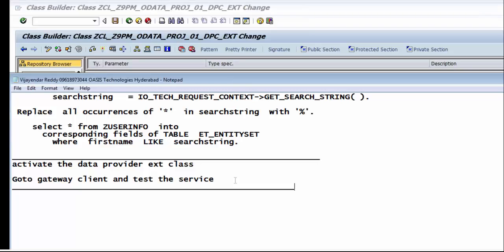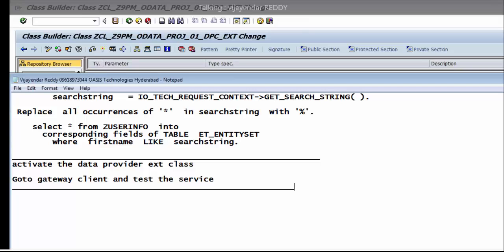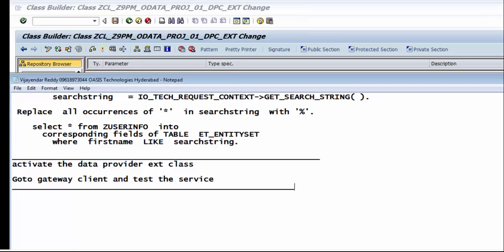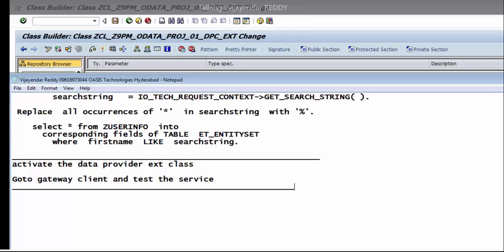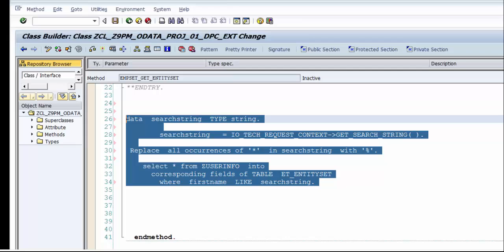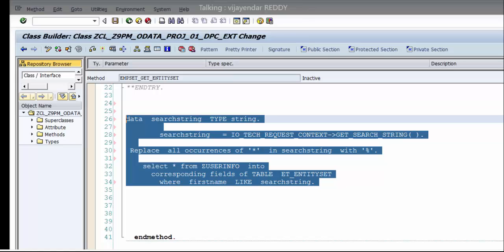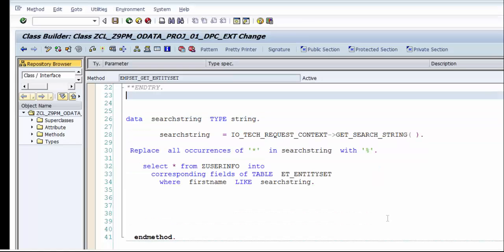It all depends on the syntax according to the framework. So let me activate now. And don't forget, ET entity set is sending the output records. You can go back, and here you can go to gateway client.